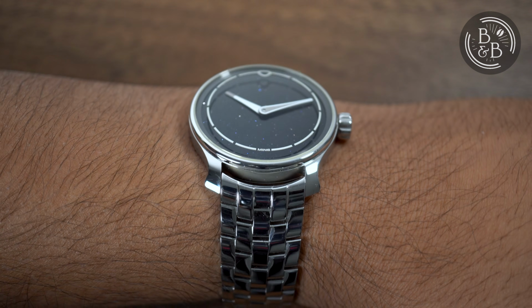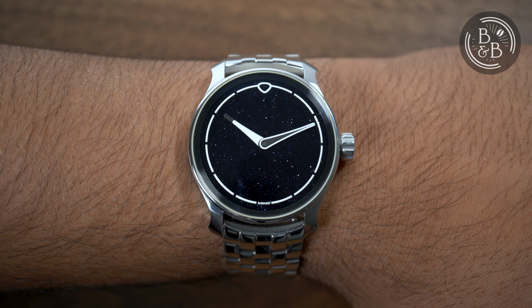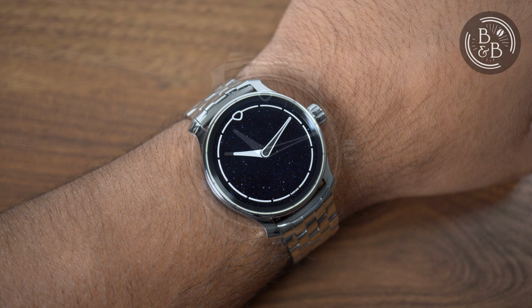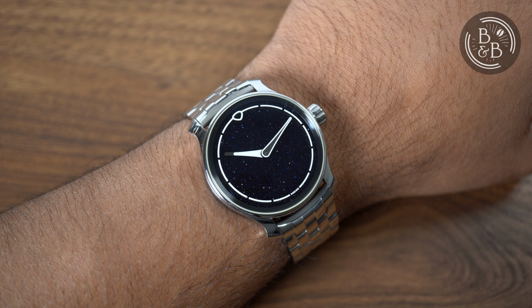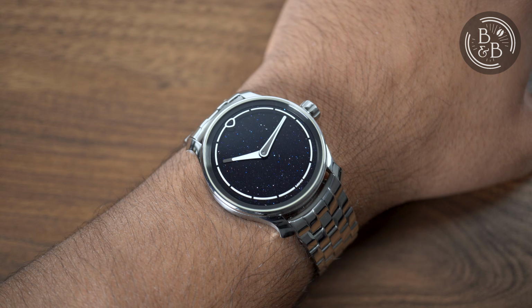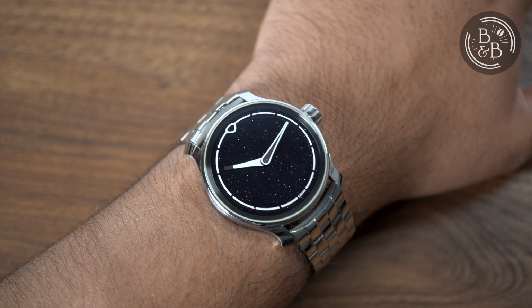The included universal bracelet, which would cost about $700 if you purchased it separately, is made of polished steel links and is both comfortable and well articulated, with a lovely link design. While it lacks on-the-fly adjustability, the bracelet's relatively short links and the inclusion of 2 half links offer flexibility for a good fit.